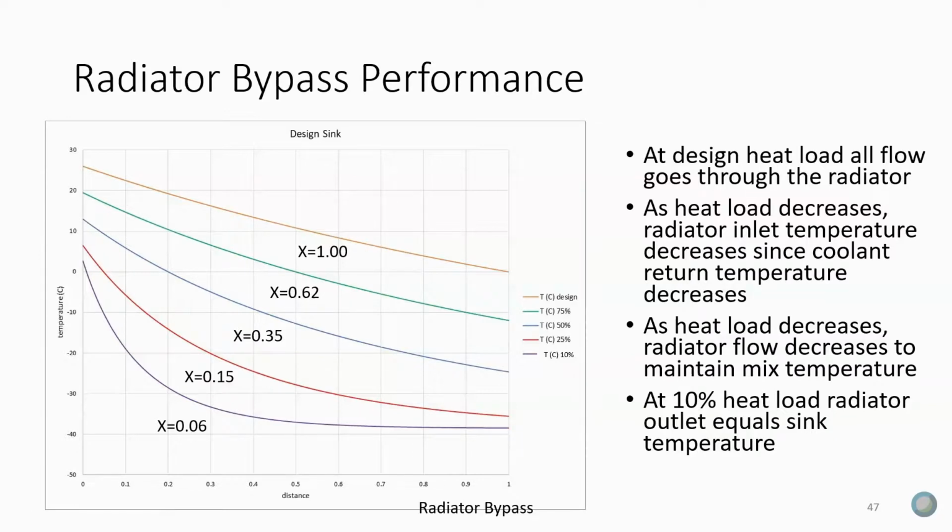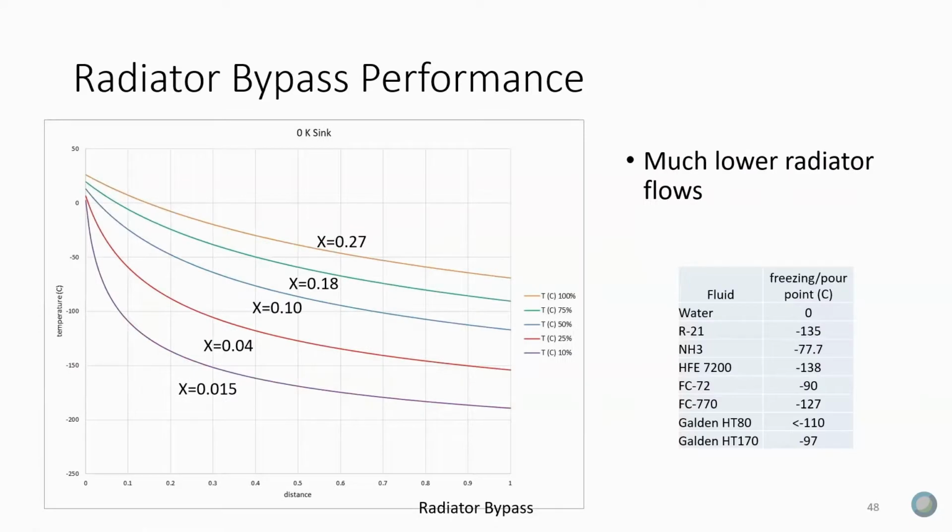What's interesting here, now let's go to our 10 to 1 turn down. I've only got 6% of flow through the radiator, and I am coming out at the sink temperature. So this is what I'm trying to show here, that with radiator bypass, it's nonlinear. That is, you start cranking down on your radiator flow and doing more bypass as your heat load gets lower. What happens is your outlet temperature gets lower, so you have to crank down more. So you crank down more on your radiator flow, then your load goes down. It's not linear. So it's something that feeds on itself.